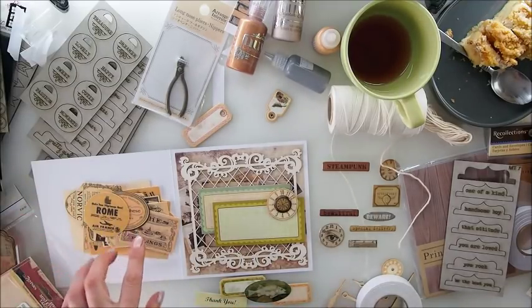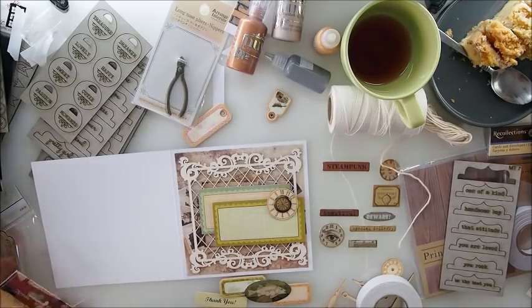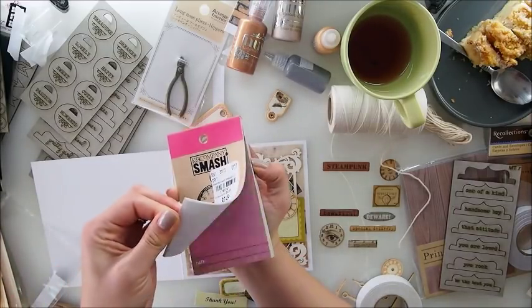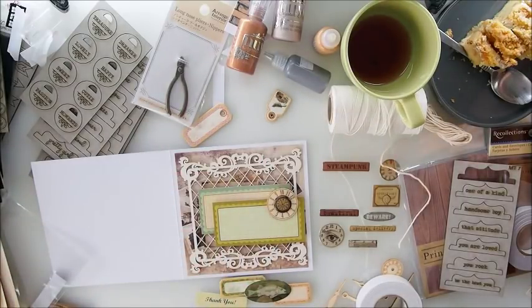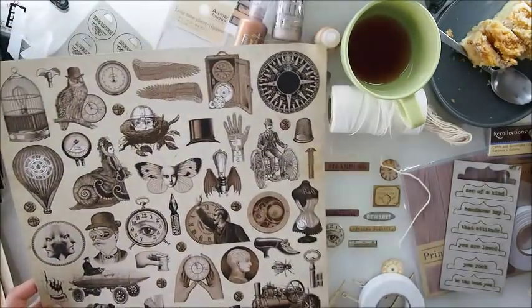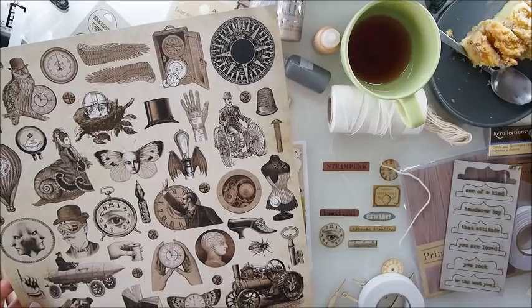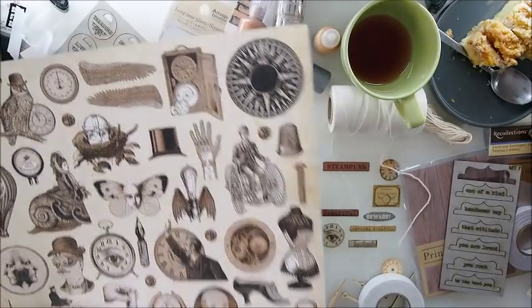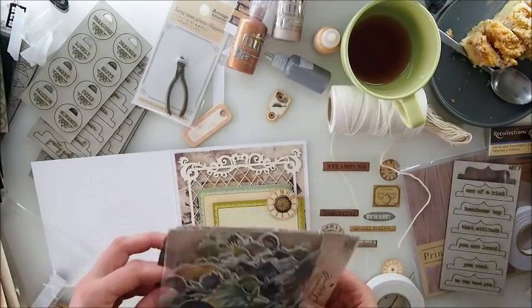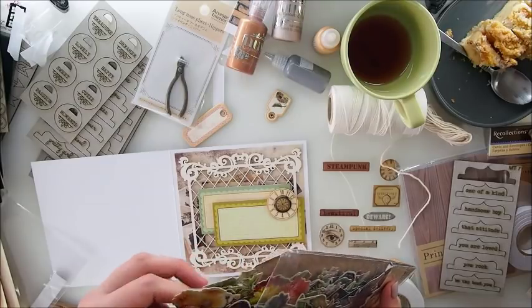They are nice, but not for this thing yet. Not for this thing. I'm gonna have a look and see. Anything from here? Maybe not. I'll show you what I have here, which is nice and interesting. I have this gorgeous paper, actually from Scrapberries, and it has beautiful male elements that could be fussy cuts. So most definitely, if not, I have the Tim Holtz beautiful vintagey elements, flowers and stuff.